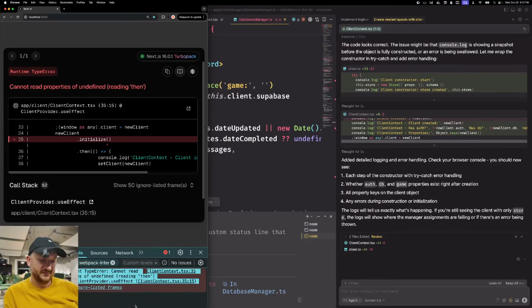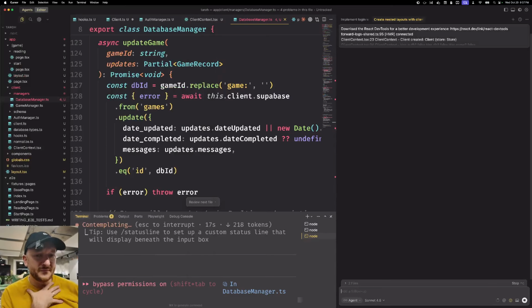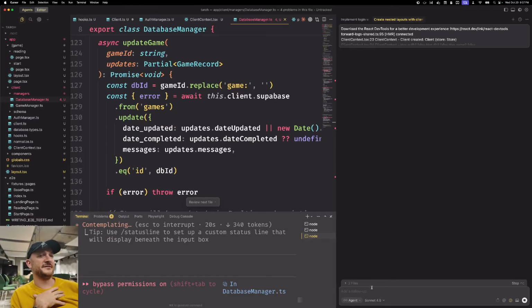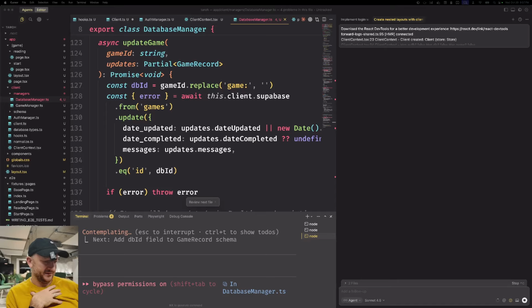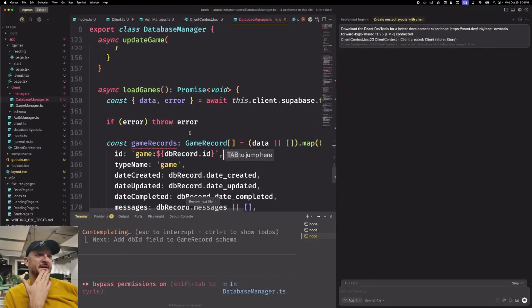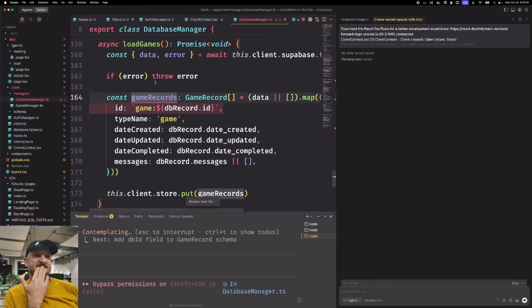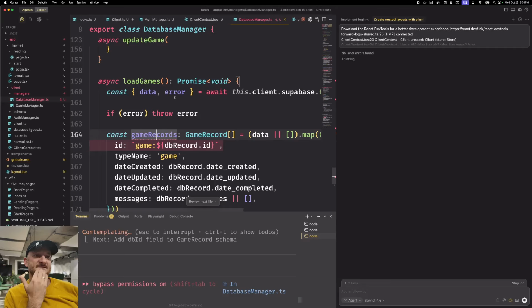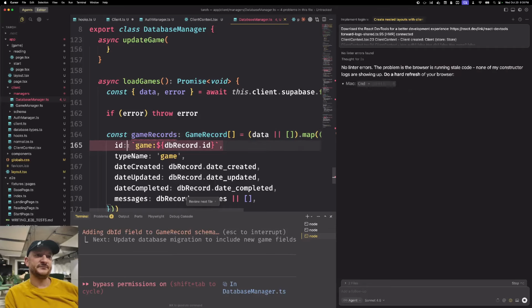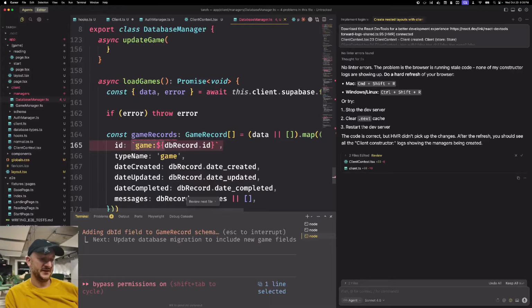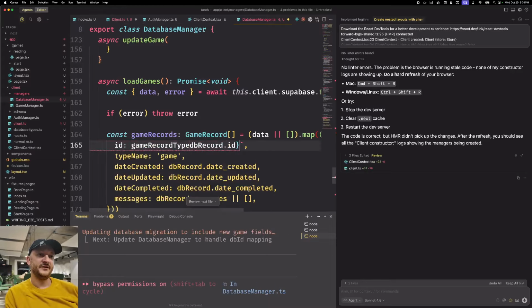Hang on. Let me pass this on. I might have to just edit this whole thing out because it's turning into a ridiculous waste of time. I'm almost on 2 hours here, and I love to code, but I don't like to code this much. This is game record type dot create ID.